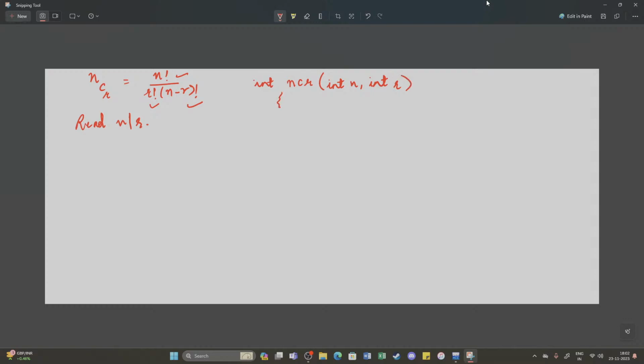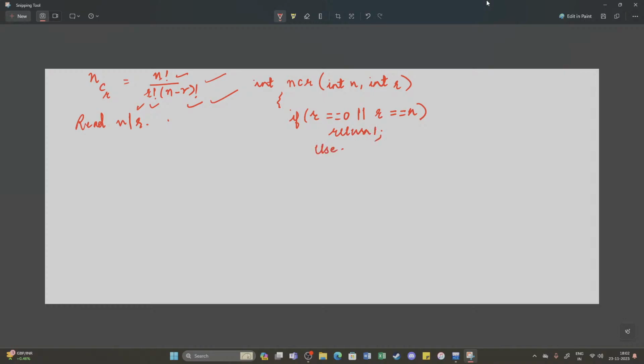Then when to terminate: when r is 0 or r is equal to n, we will return 1, else we will calculate the factorial terms. So what will be our condition for termination? If r is equal to 0 or r is equal to n, then we will stop and return 1.